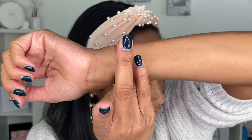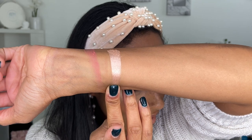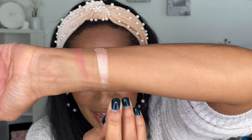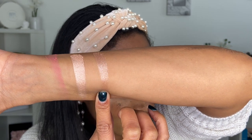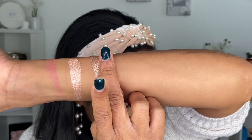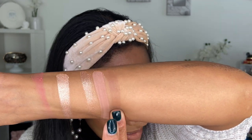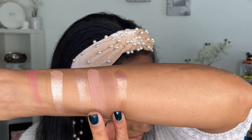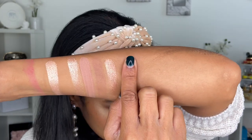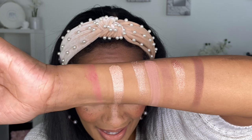In terms of shade description, let's get into some swatches. From the light palette, we have the cream blush — a matte neutral pink — and the Star Glow highlighter, a high shine light champagne shade. For the eyeshadows: Inner Corner is a sparkling metallic universal light nude; Transition is a matte light medium nude pink; Crease is a matte medium nude; Outer Corner is a sparkling metallic medium rose gold nude; and Smoke is a matte dark neutral brown.